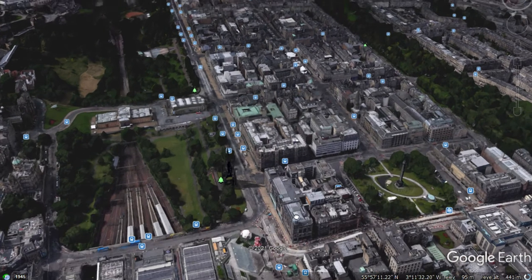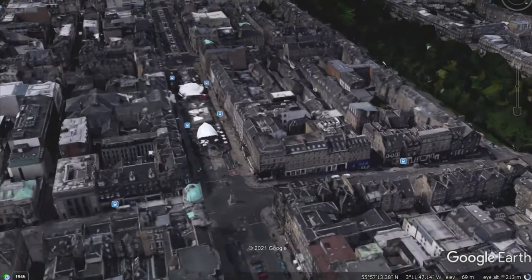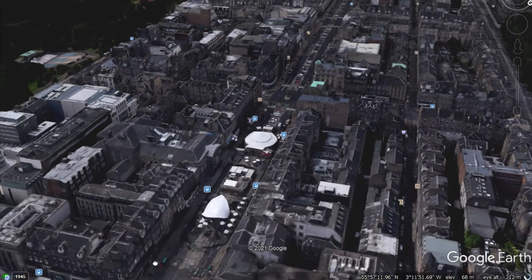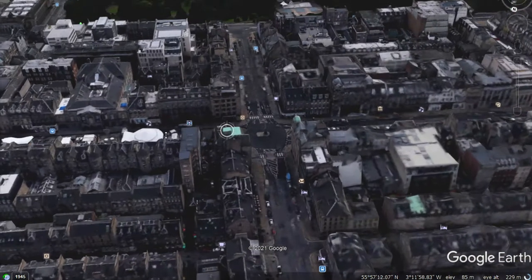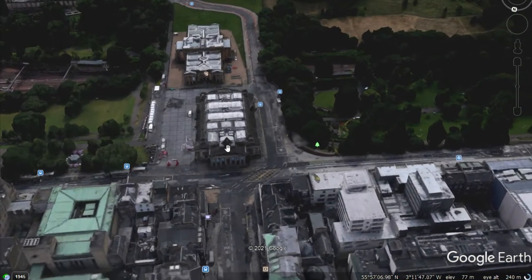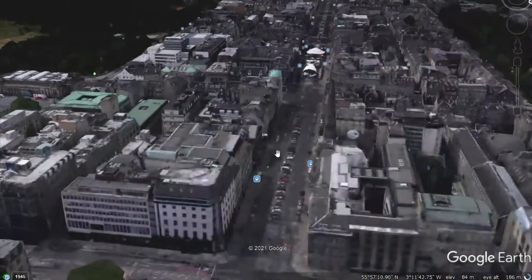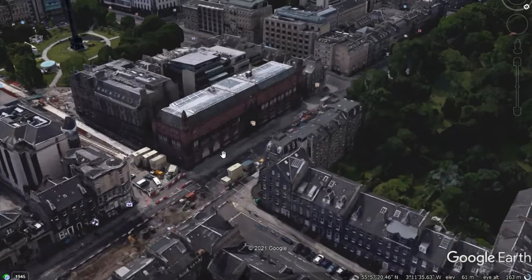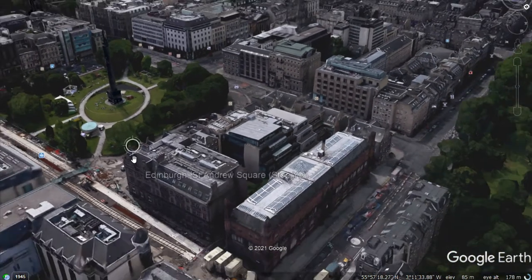If I filter for other features, Edinburgh is full of other services we can explore. For example, there are features available for tourists — music venues, cafes and restaurants. The kind of thing that you might find on a map would be hotels as evidence of infrastructure for tourists, or museums. Right on Princes Street we have two museums: the National Gallery of Scotland, and down on Queen Street we have the National Portrait Gallery. Things that tourists can go to are also great evidence of the CBD.